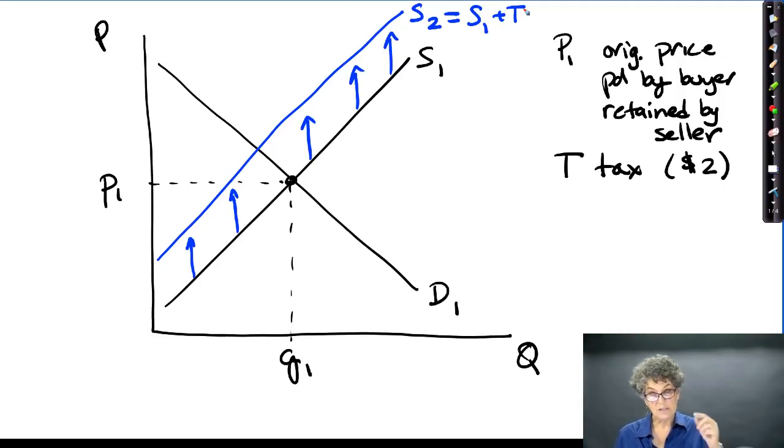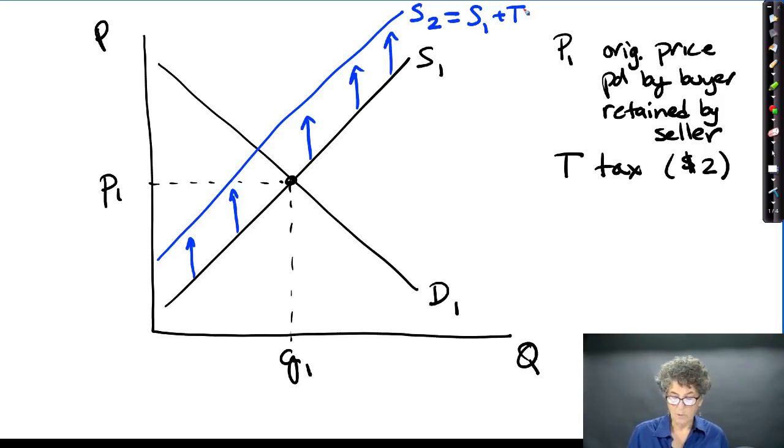If we had a percent tax, a 10% tax, for instance, instead of a $2 tax, then the second supply curve wouldn't be parallel to the first supply curve, because at a low price, the tax is a small dollar amount. At a high price, the tax is a large dollar amount. And so in that case, the supply curves would not be parallel. They'd be skedaggling like that. But let's stick with the easy one.